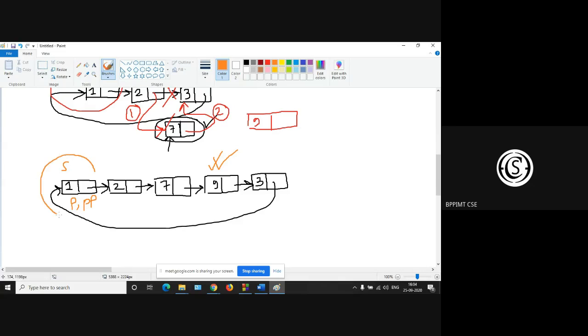We initialize and we have to scan with ptr from the start to the value. So you are now at P here and your PP is at this location.